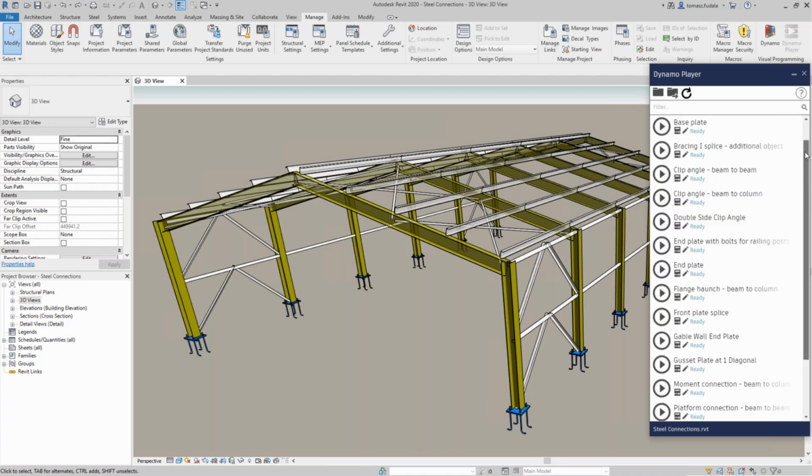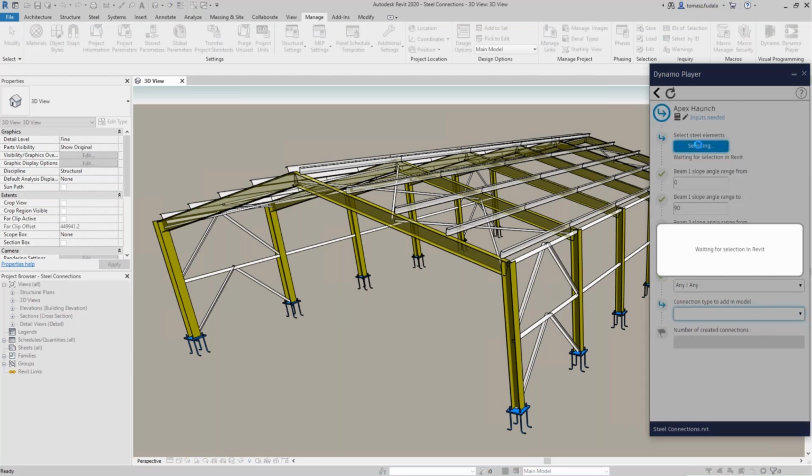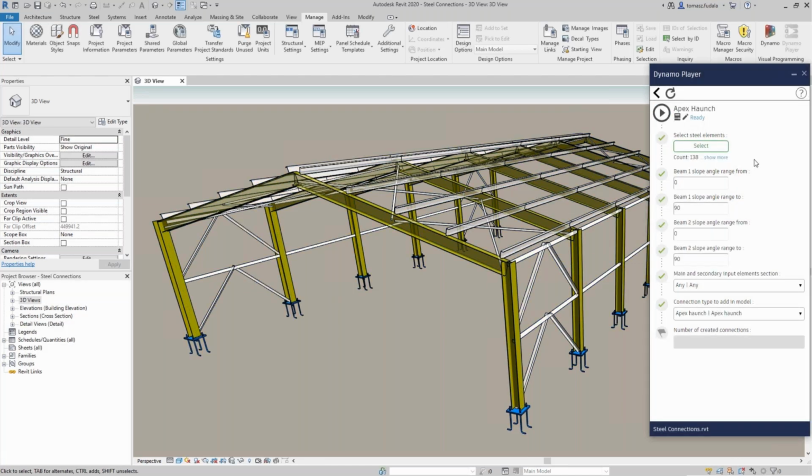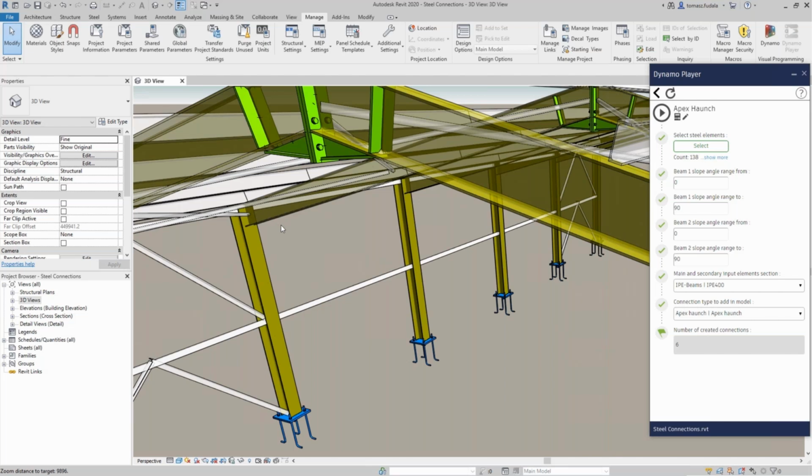Say in this case, an apex haunch, I want to put it on this model. I select the whole model, and it will ask me which apex haunch I have to use. Once I define that, it automatically identifies the right joint where it will fit in, and it will place that on these. So you can see it makes modeling as well as detailing much easier with the use of Dynamo.